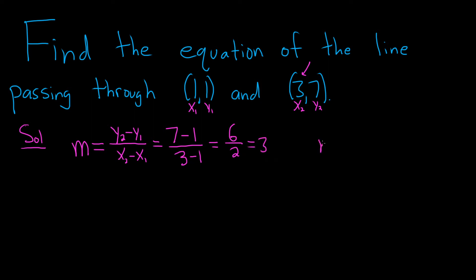So that's going to be our slope, so m is equal to 3. That's step 1. Whenever you're given two points and you're looking for the equation of a line, step 1 is to find the slope by using the formula. You just subtract the y's, you divide, and you subtract the x's.